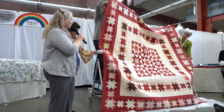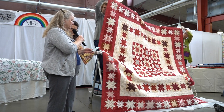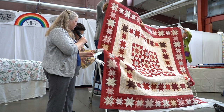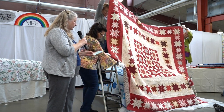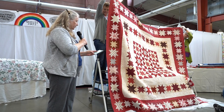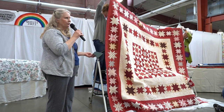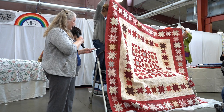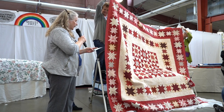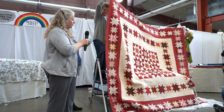Sherry McConnell wrote: 'In 2020 I received an invitation from Judy to make a quilt for her new book and I promptly said yes. The pattern was designed by Judy and I was able to source 20 fabrics to give it a scrappy look. As I was working on the quilt, my husband became gravely ill, which resulted in an extended hospital stay. Judy graciously extended my deadline.'